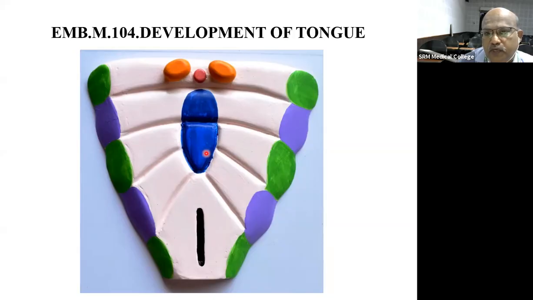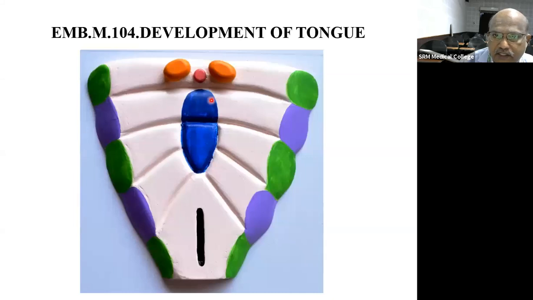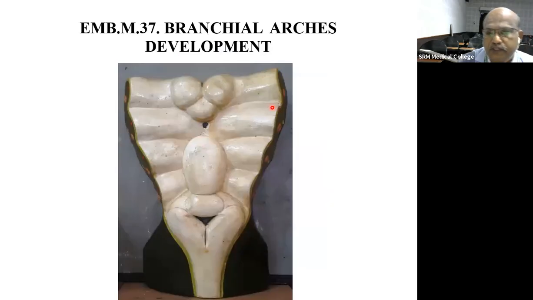Are you clear with this model? It is a very easy model. Same, another model also we have. Here we see two lingual swellings, tuberculum impar, foramen cecum, hypobranchial eminence. You are clearly able to make out that the main contribution to the formation of hypobranchial eminence is from third and fourth arch, not that second arch is involved. In this other model they have shown second arch also, so we will keep only this model, which is anatomically correct.